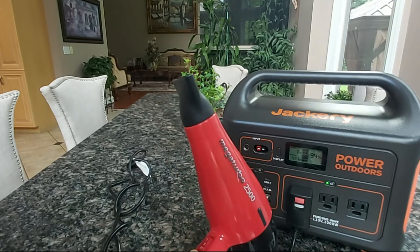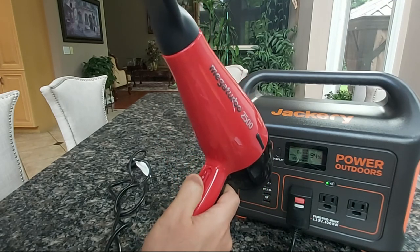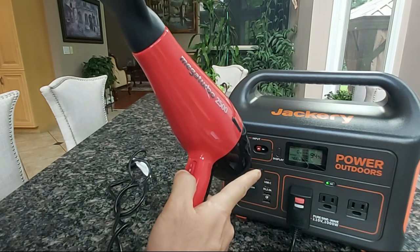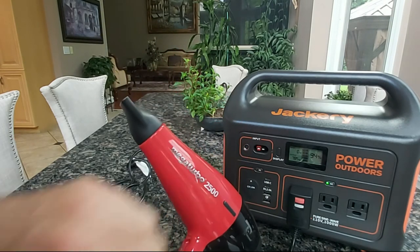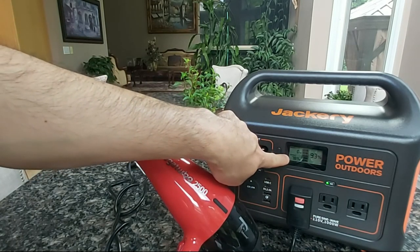And I'm going to go ahead and turn on the hottest option, which is the highest option, because the more heat that you need, the more juice this will pull from any power station. So I'm gonna turn that on, and now you can see that the watts jumped from 500 to almost 904 watts.